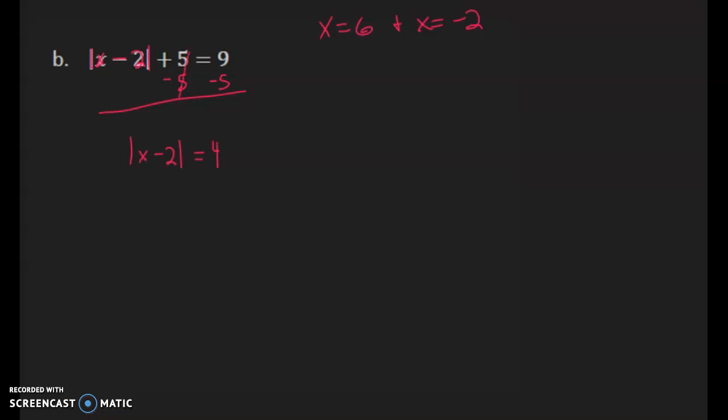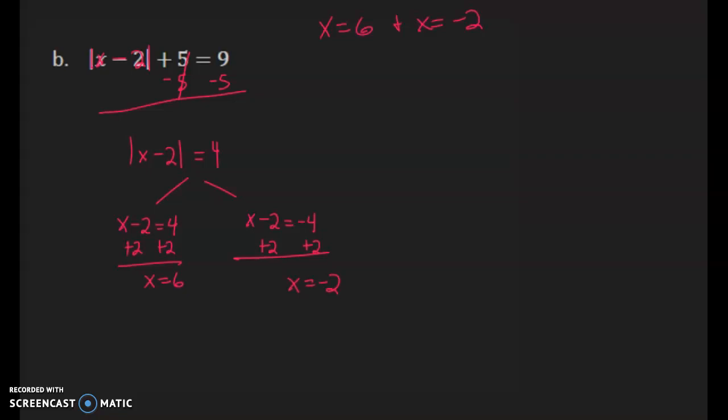Now the absolute value is all by itself on one side of the equal sign. So it equals a positive number, which means there are going to be solutions, and you can set up your two equations, making the x minus 2 equal to 4 and the x minus 2 equal to -4. From there, you solve just like normal. So I'm going to add 2 to both sides, and that's where my x equals 6 came from, and add 2 to both sides, and that's where I got x equals -2.